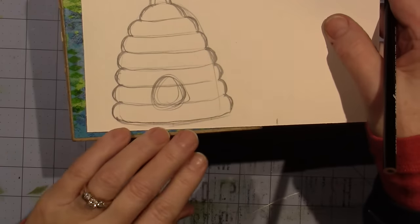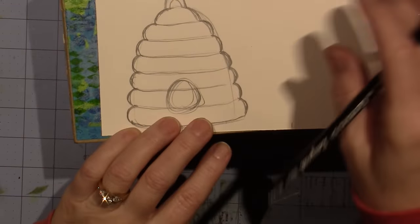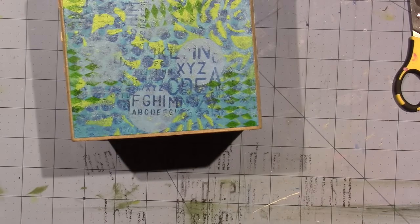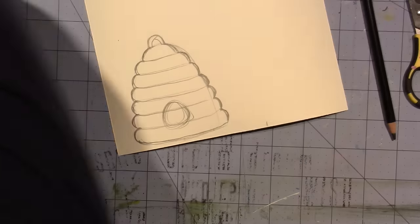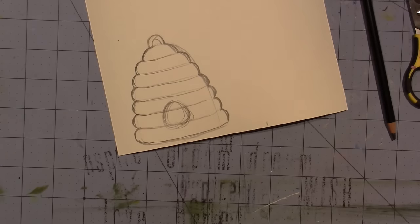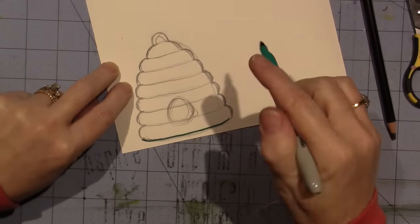Let me double check that it's going to fit. It's pretty big. But I think I want it big. And I'll put it to the side and have the bees kind of, let me think. Do I want it that big? I think I'm going to take one of the tiers off. So I'm going to use a different marker, like a Sharpie, so you can see what I'm going to do. But I like this width.